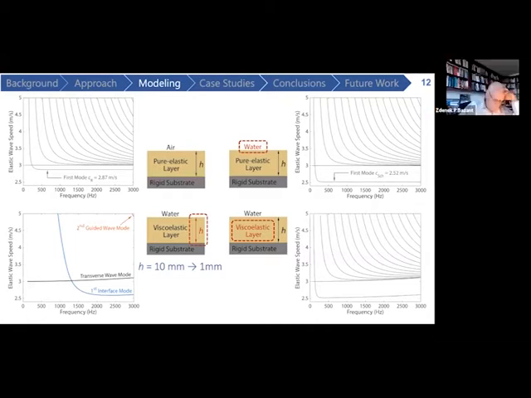In the dispersion curves, clearly, when you have thicker layers, one has to think about the number of wavelengths that you can wrap within that thickness. So that would change as the thickness changes. That's one major distinction that you see with changing the thickness of those films. So in a nutshell, this shows the sensitivity of this wave speed to both the viscoelastic properties of the biofilm, as well as the geometric properties.